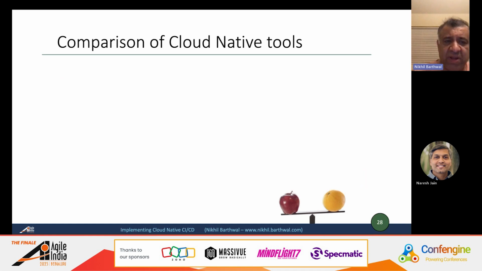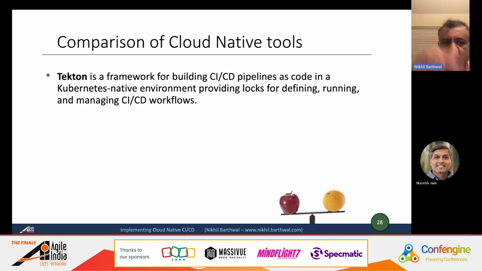Okay, towards the end, what I want to do is kind of compare the different cloud native tools. I'll just talk about these three projects because there are so many projects that if I start talking about all the projects, I'll run out of time. Okay, so let's start with Tekton. We have talked about Tekton, but the most important thing that you have to remember about Tekton is to think of Tekton as a framework, not as a final tool, right? So it's a framework of loosely coupled components that you can glue together to build your own CI/CD pipeline. It's a great starting point as opposed to a finished product. You can use it for CI/CD as it is, but it's pretty bad if you want to do that.